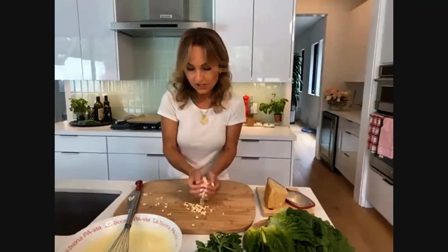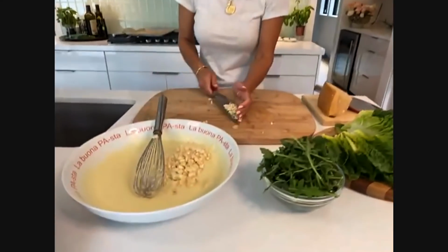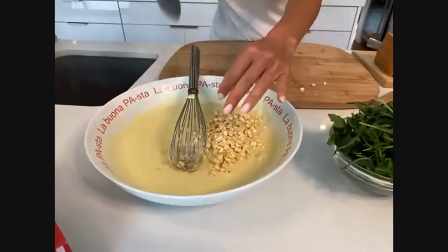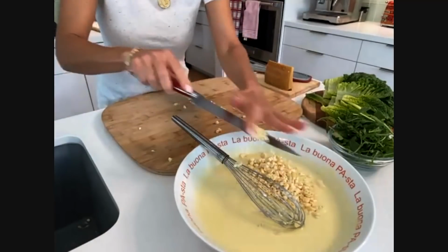Hey, campers, this is the time that if you're not comfortable using the knife like this, ask an adult or somebody next to you to give you a hand and watch their technique to practice sometime later. And then we just take the corn and we put it directly into the dressing. Oh, wow. And I like my corn raw just like this, especially in the summertime when it's fresh and sweet.